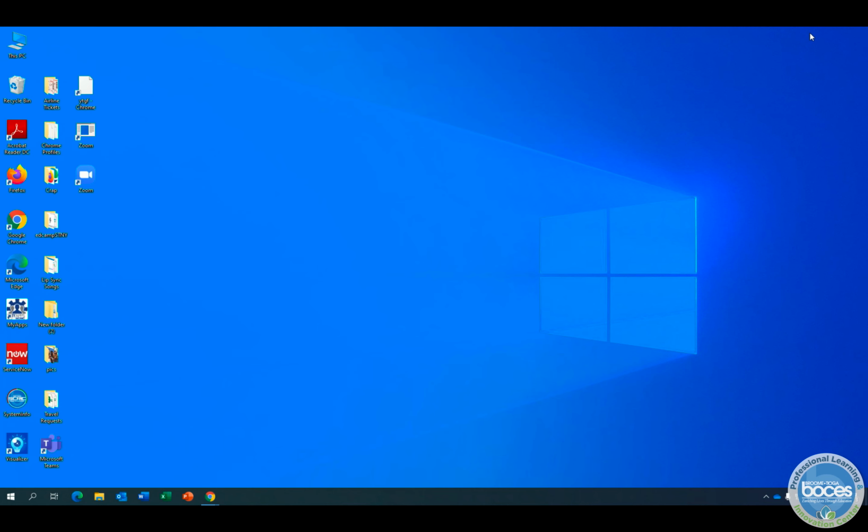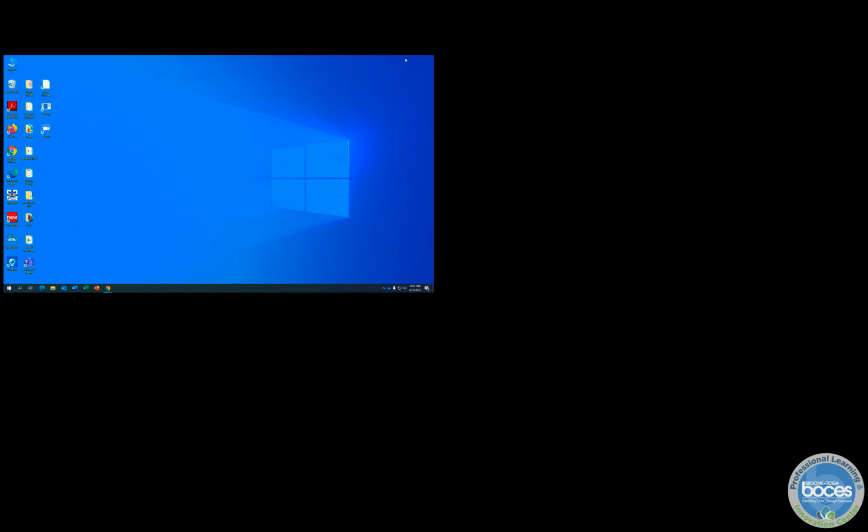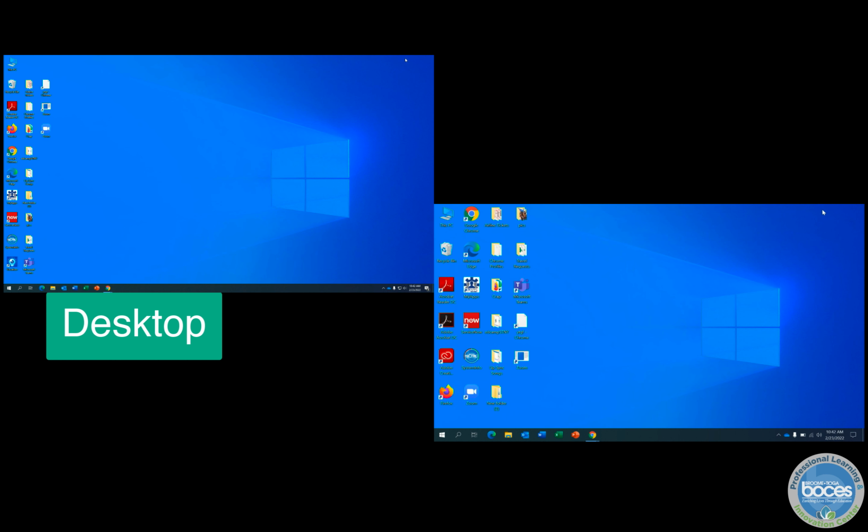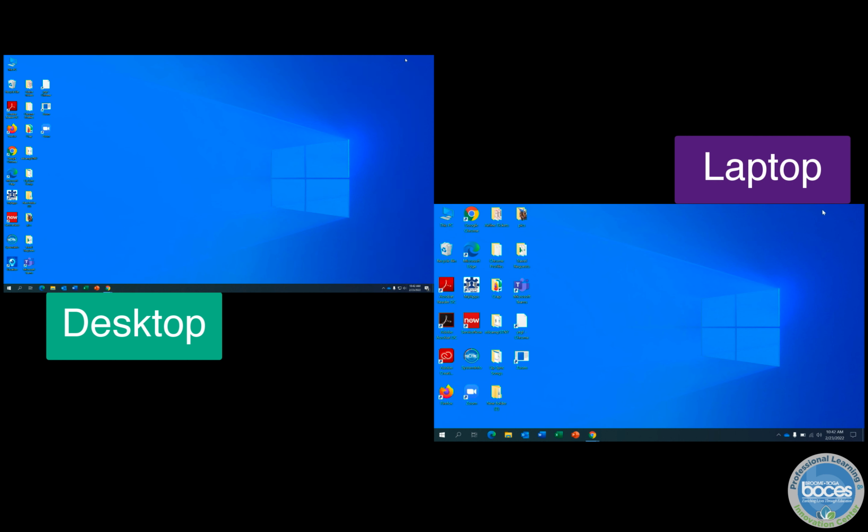So to set that up, I'm going to move this particular screen off to the side and call this the desktop machine. I understand it might not always be a desktop. It might be some other device that's a Windows device, but let's consider this screen to be the one that is projected for student view. Great. And on this screen, we're going to call this laptop. This is the device that the teacher is walking around with and controlling physically.